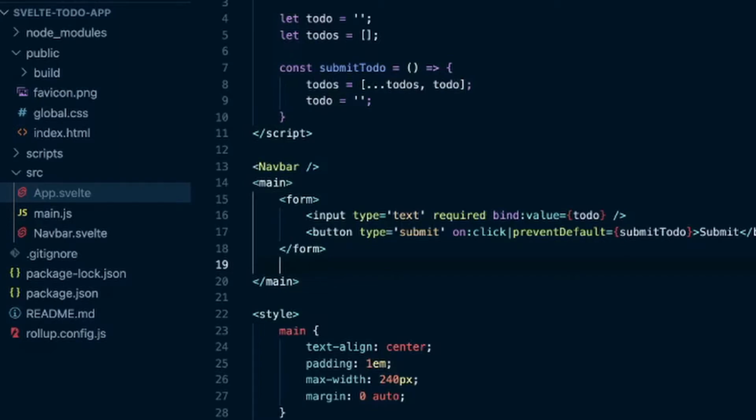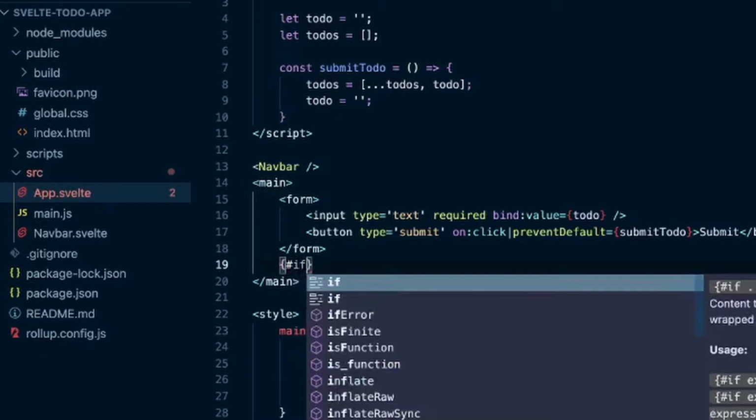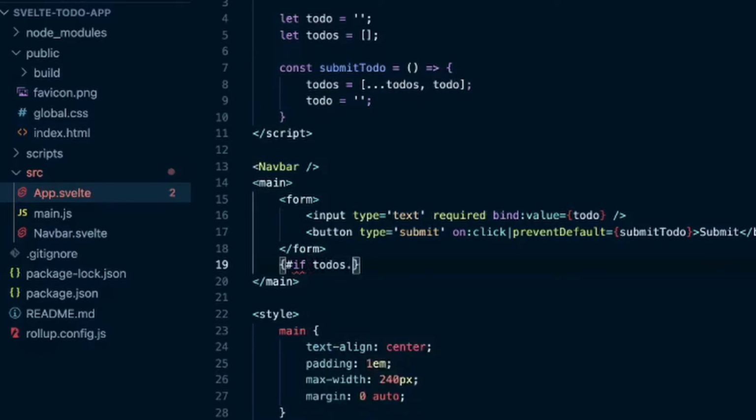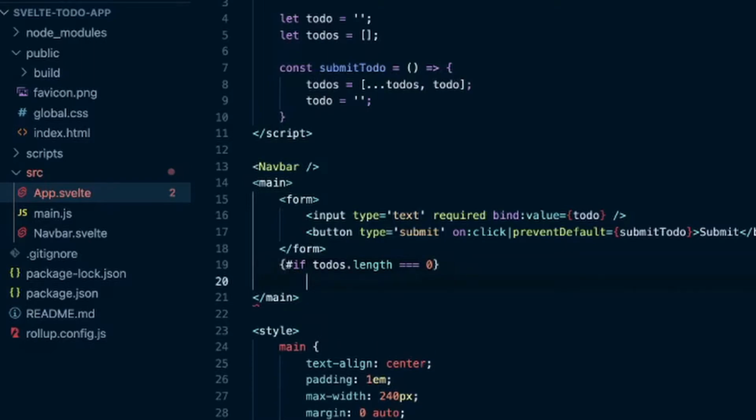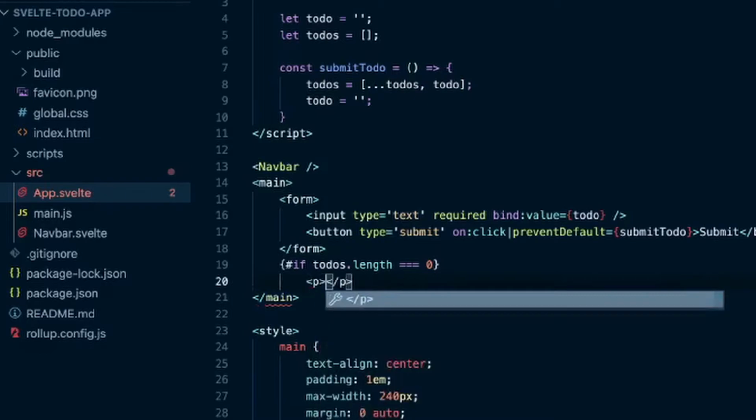So we'll say if there's no todos, we'll add a paragraph tag of add todos. And then if there are todos, we'll iterate over them and display the todos. And for now, I'll just put the todos in a paragraph tag, but then we'll later change it to an actual todo component and then send in that data into that component. So to do an if statement, do the curly braces and a hash sign and if todos.length is equal to 0. So if that's equal to 0, we'll just display this paragraph tag.